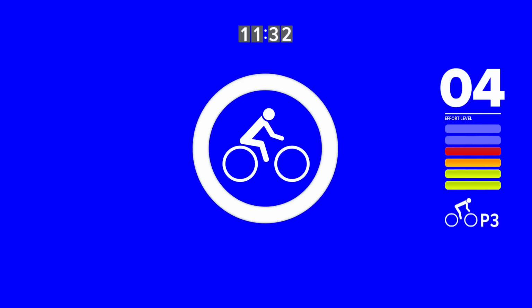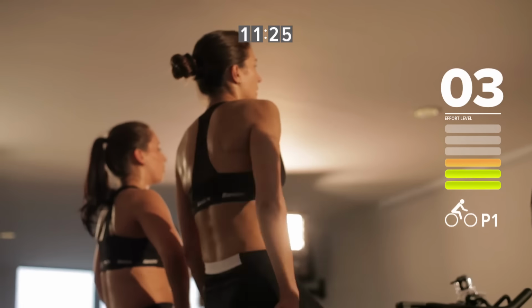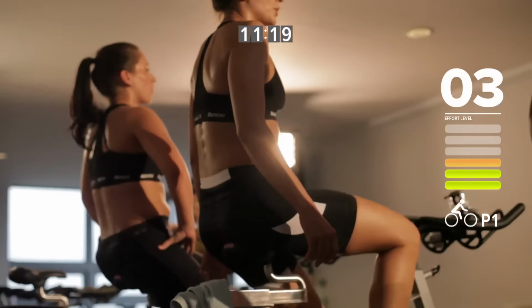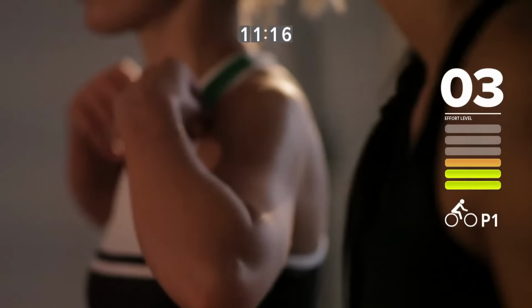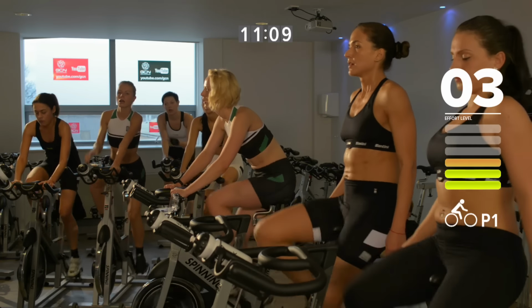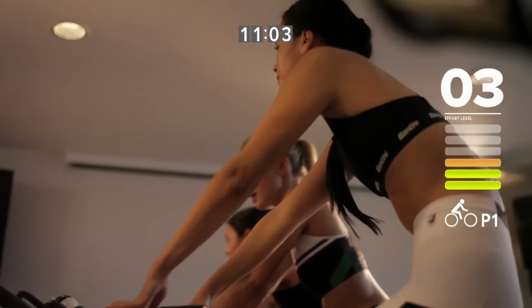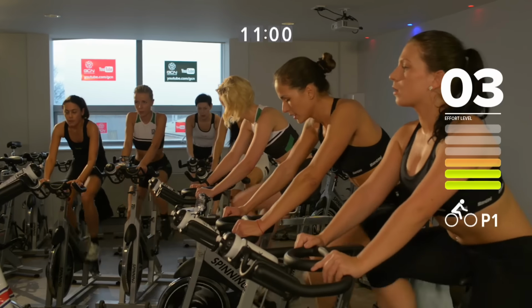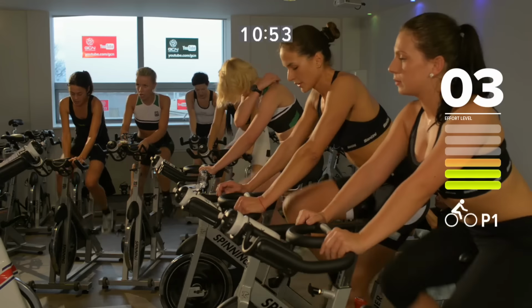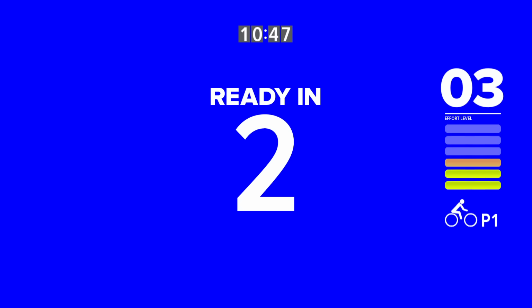Three, two, one, and change to position one. 45 seconds. One more effort to go. Keep the legs moving. Here we go. One more. Three, two, one, go!